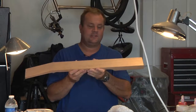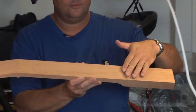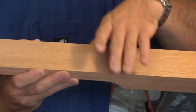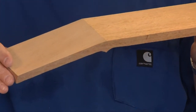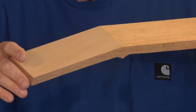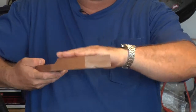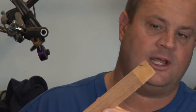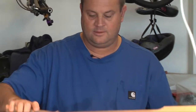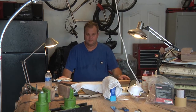What I have done is on the top side, I've squared off the top here where the fingerboard will be glued eventually, and I squared off the top of the headstock where the quilted maple veneer will be glued eventually. I also squared the heel off and thicknessed it so it's exactly the right thickness that I need for when it goes down into the neck pocket. That's about it. Let's get started.